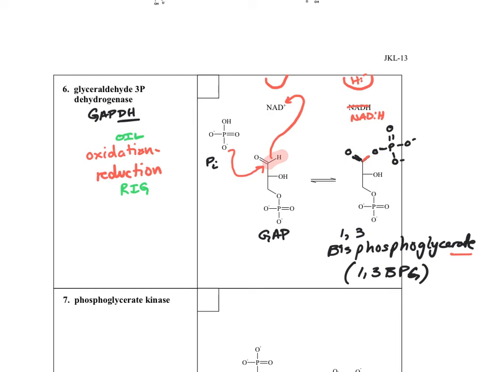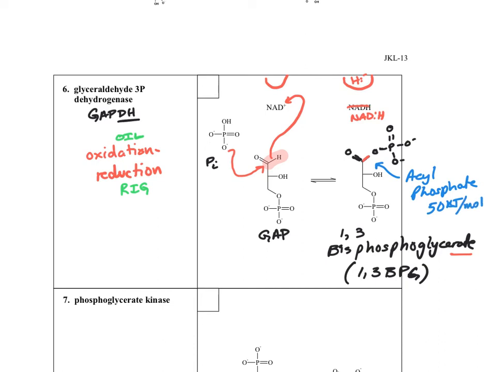Here's another question for you. Pause and tell me, what type of linkage do we have between this phosphate and this molecule over here? What's the linkage? We practiced this in our previous chapter. See if you can do it. Okay, here's the answer. This linkage is an acyl phosphate, or an AP. How much is that worth? If we were to break that linkage, how much energy could we get? Well, you may remember that's worth 50 kilojoules per mole.